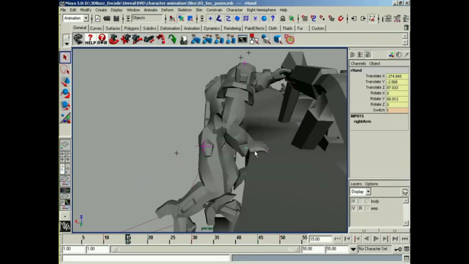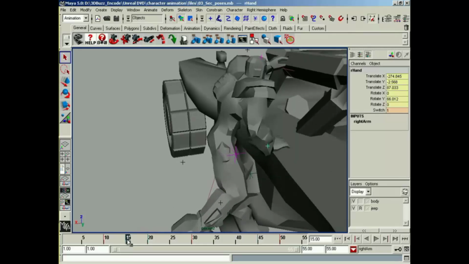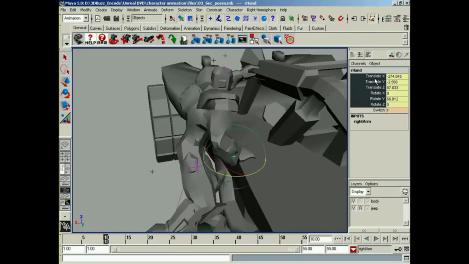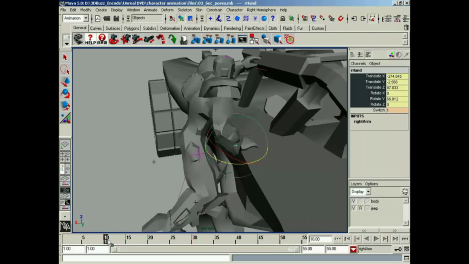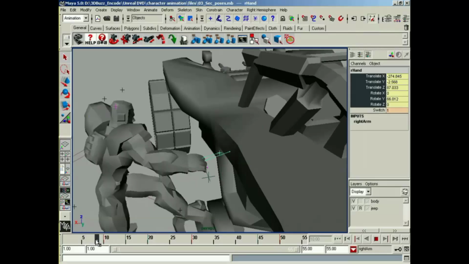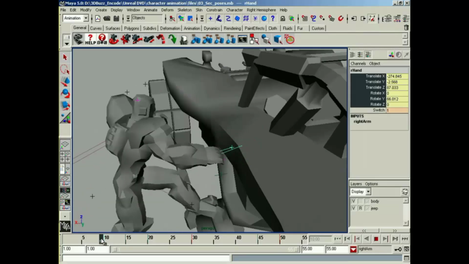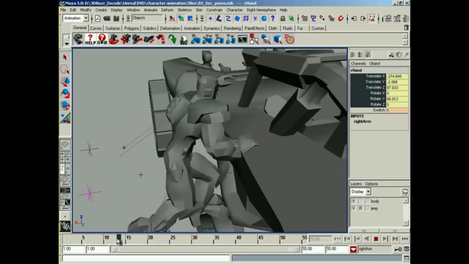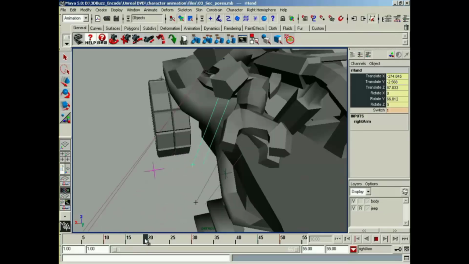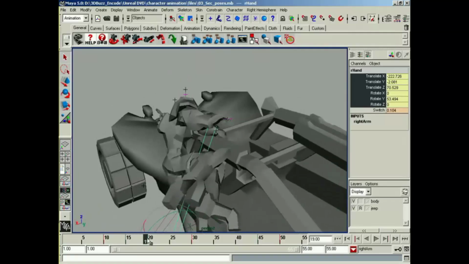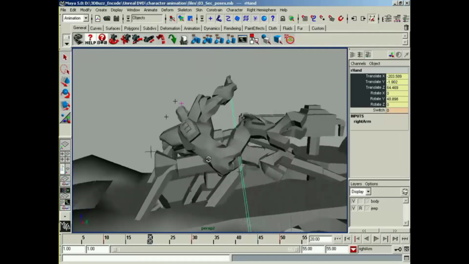Ahead of time. So what I'm going to do, I'm going to come here to Character Sets, select my right arm, and I'm going to come here to frame 15, middle click, drag to scrub, and I'm going to come here to frame 10, select on my translate and rotates, and set down a breakdown key. As you can see, the thing is already waiting for him. There's no more popping. Very nice. And he grabs on the side of the Jeep and he just pushes himself up. Much better.